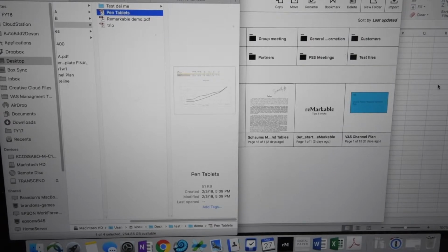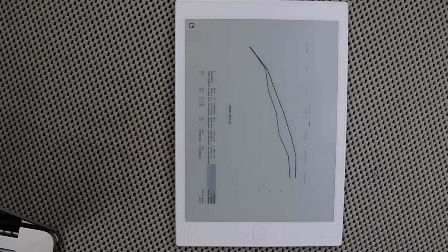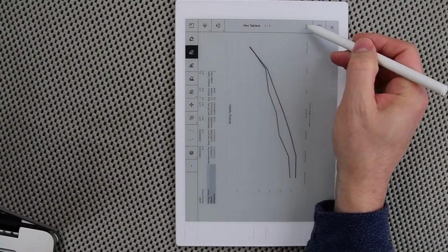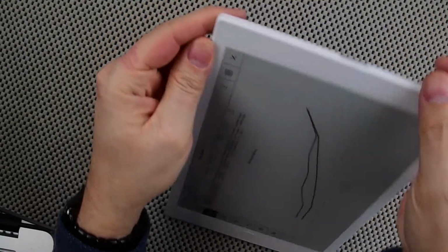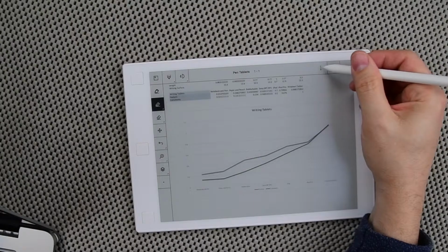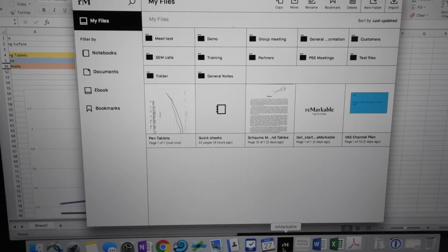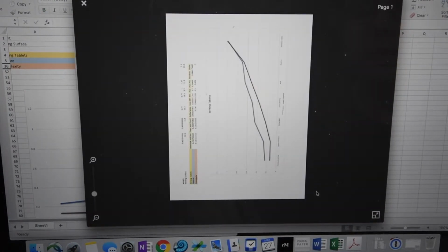Now, one thing this does have, which is really cool, is in the reMarkable app. This is good for, say, a webinar or something. If you're an engineer like myself, you can go in here and say, okay, let's go through the little things we have to do. Let's go to landscape. All right, now I'm in landscape mode, and I'm going to do a thing called live view. So I go to live view, and over here on the PC, I'll get an offer to accept it. I'll accept the live view.